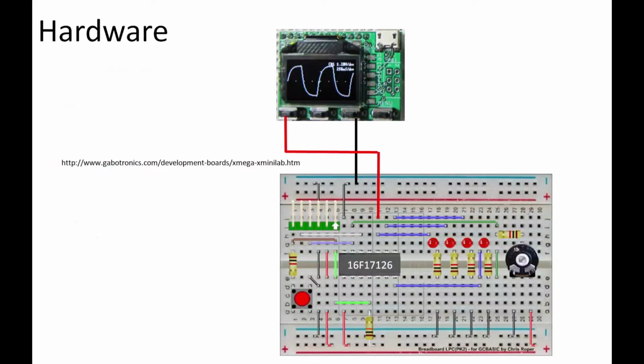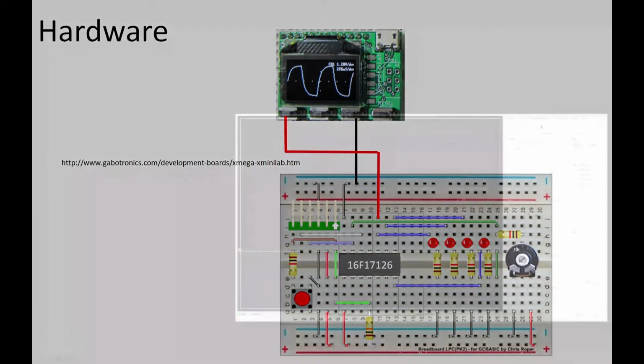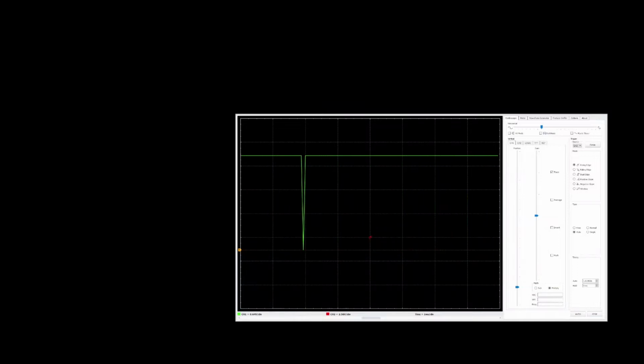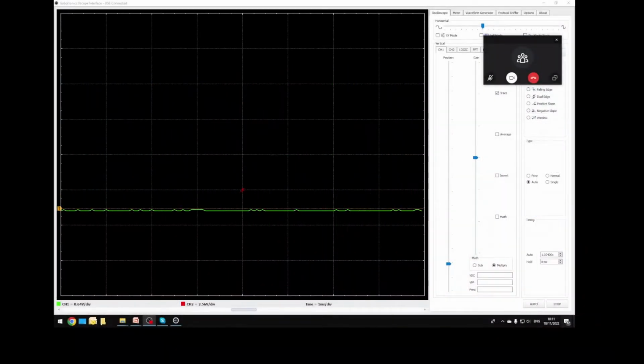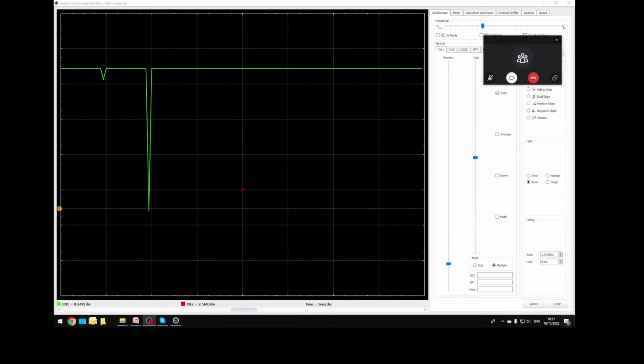So in terms of the hardware today, what have I got? I need to show you this oscilloscope again. I've got it hooked into a particular port, and I just picked that one because the LED happened to be on it. So we can have a look at that at the moment. I will just show you my desktop. And if I show you the scope, there we go. We've actually got a signal that's currently operating.